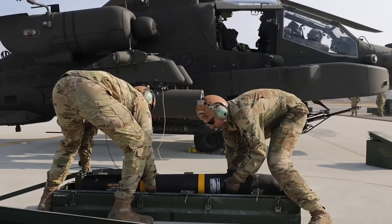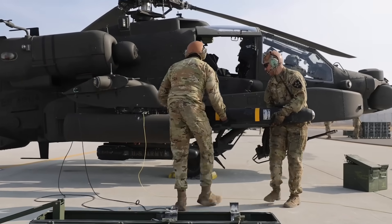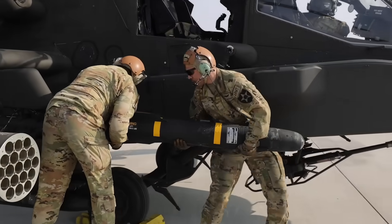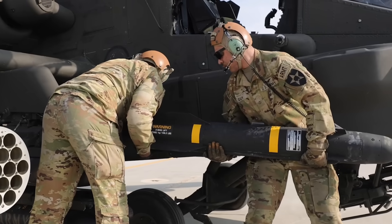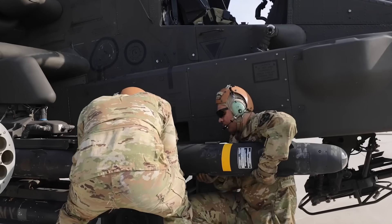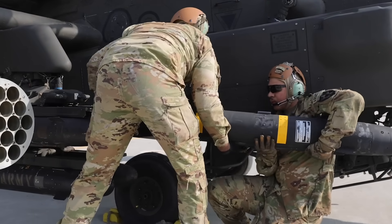The M-100 comes with more than 20 times the range of a Hellfire for only two more pounds of carry weight. Depending on which iteration of Hellfire we're talking, they have a per-unit price of around $150,000 per missile, and the newer JAGM is more like $320,000 per shot. We don't know how much the M-100 would ultimately cost because this weapon hasn't been put into production yet, but there's a solid chance it could even be cheaper.